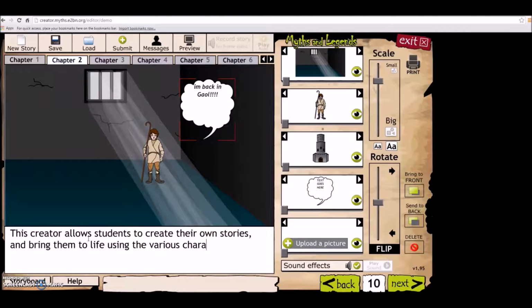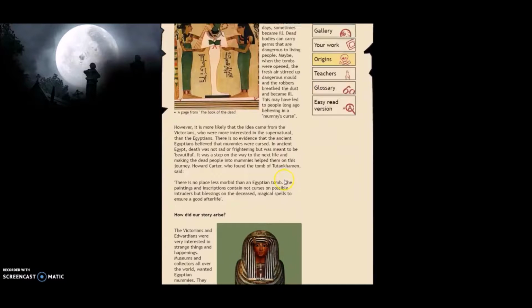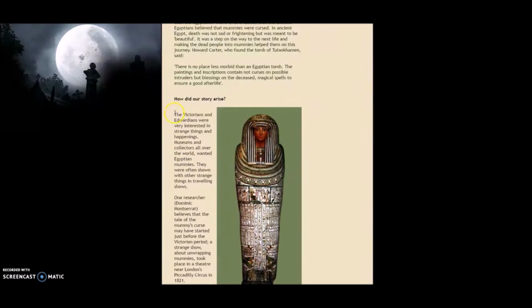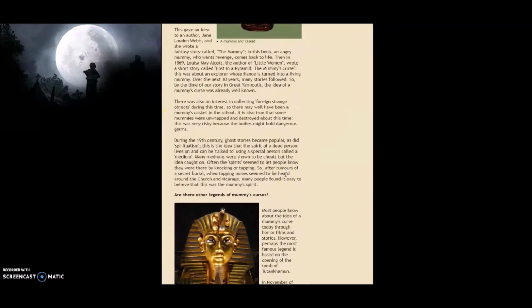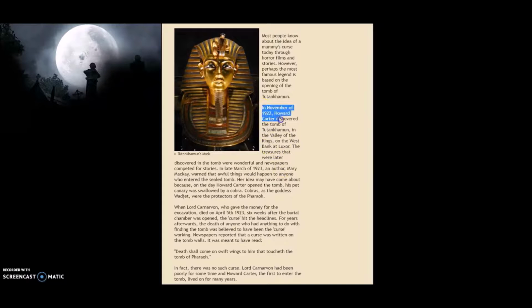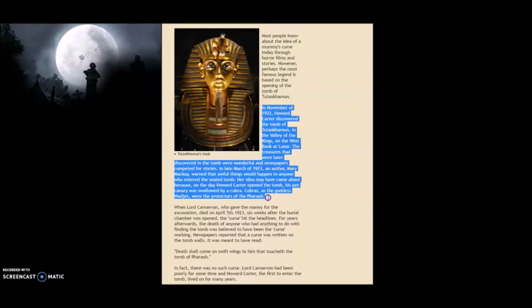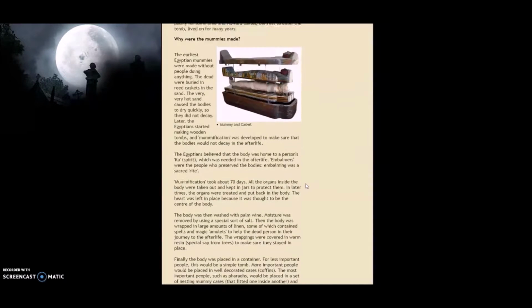The students can present their work if they submit it to the website, where it will be reviewed and then published by the website. From here, all users of the website are able to view, comment on, and rate the story that has been submitted by the student. This website also connects with the outcome EN3-8D, identifies and considers how different viewpoints of their world, including aspects of culture, are represented in text. This section allows students to see different viewpoints of the world, compare different origins of each story, and also see how the areas of particular culture have influenced different stories.